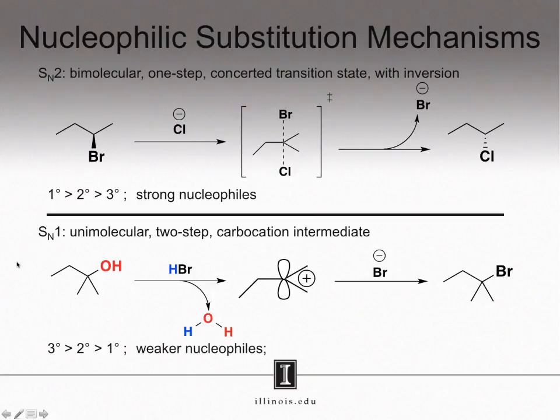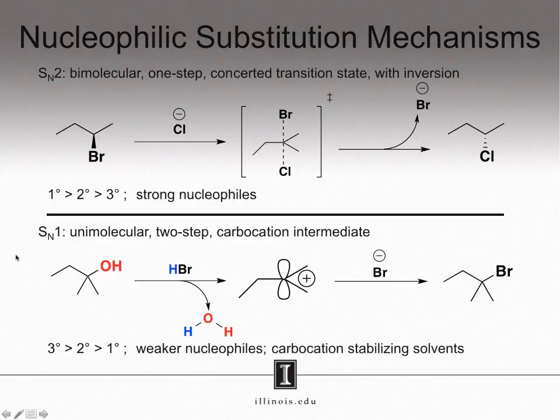We can choose weaker nucleophiles. Why would weaker nucleophiles help us? These would help us because weaker nucleophiles are slower to react. If this ionization step is slow, then using a weaker nucleophile means we have more time for this step to occur. For an SN2 mechanism, I said we wanted strong nucleophiles. The reason we want strong nucleophiles is because a strong nucleophile will not wait for a carbocation.